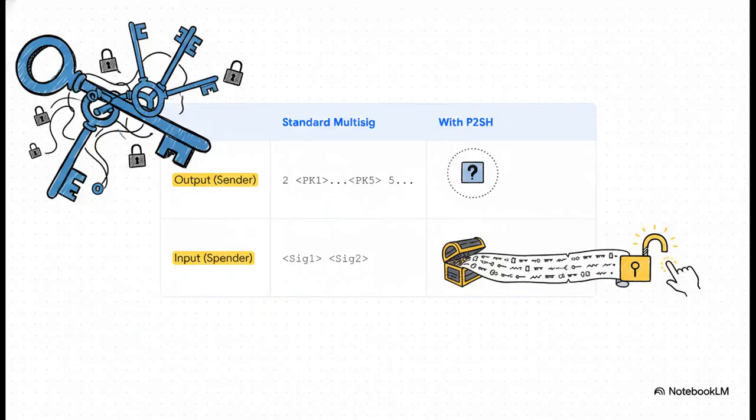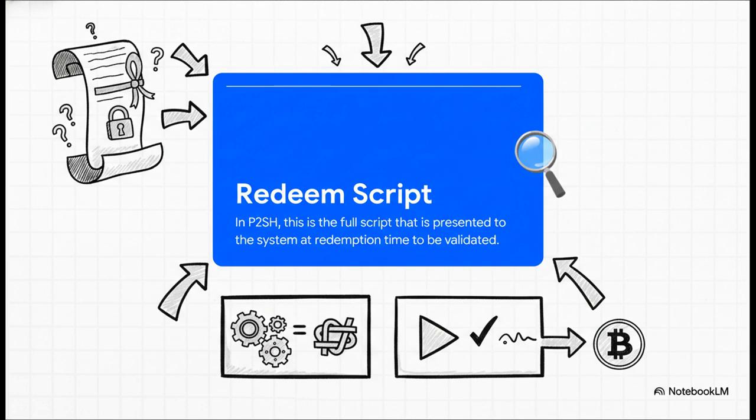Just look at the sender's script on the right. With P2SH, it becomes tiny and totally standard. And it doesn't matter how complex the rules are underneath. All that complexity, the long list of keys and signatures, gets shifted to the person who's spending the funds. They only have to reveal it when they're actually ready to unlock the money. That full, complex script, that's called the redeem script, and it's kept totally hidden until the moment of truth, the moment of spending. The network then just has to do two simple things. First, it hashes the redeem script that was just provided to make sure it matches the hash from the original transaction, and second, it runs that redeem script to make sure all the signatures are valid.